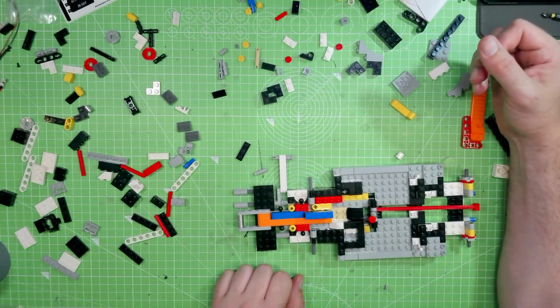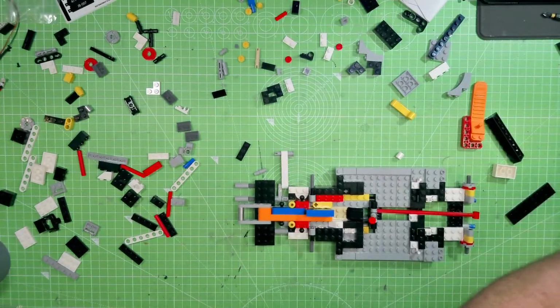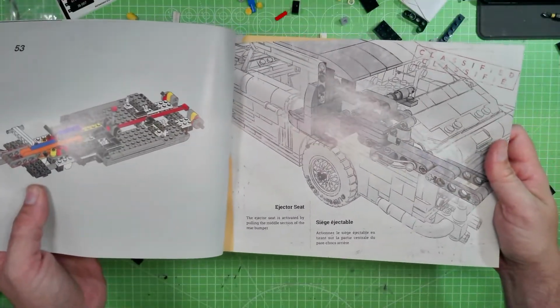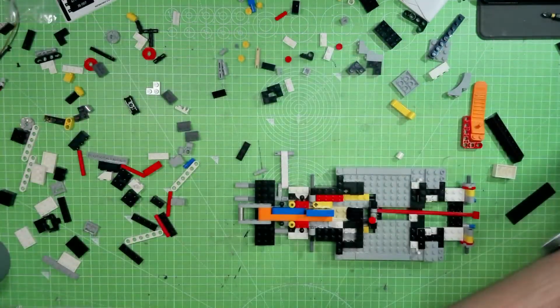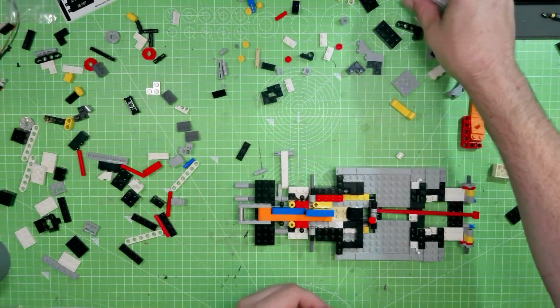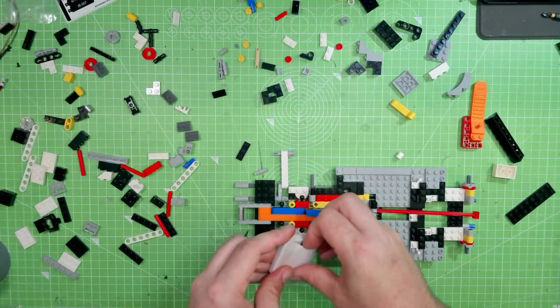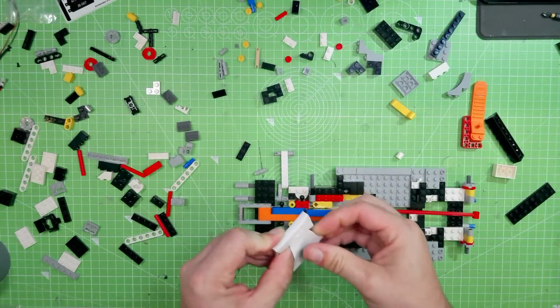Now, apparently, this is the ejector seat mechanism. So I'll just show you that picture that they've shown you there. That's quite good. And now it becomes a bit more clear. Now turn the page. We need some rubber bands, which in theory are in here.